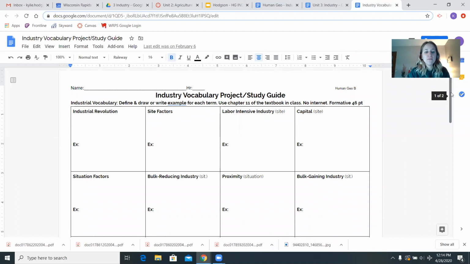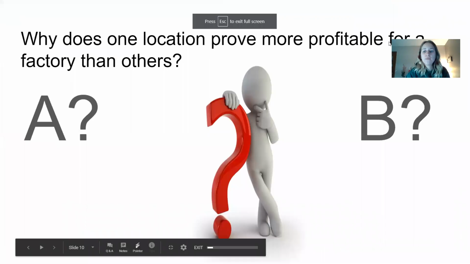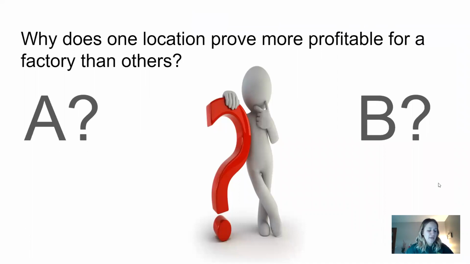So like I said, if you didn't make a copy of this, go ahead and do that right now. Other than that, if you did make a copy, go ahead and get it out. And I also like you to go ahead and get out your notebooks. So get out your vocab sheet and your notebooks, whether you made a hard copy of the vocab sheet or typing it on your computer, go ahead and get that out.